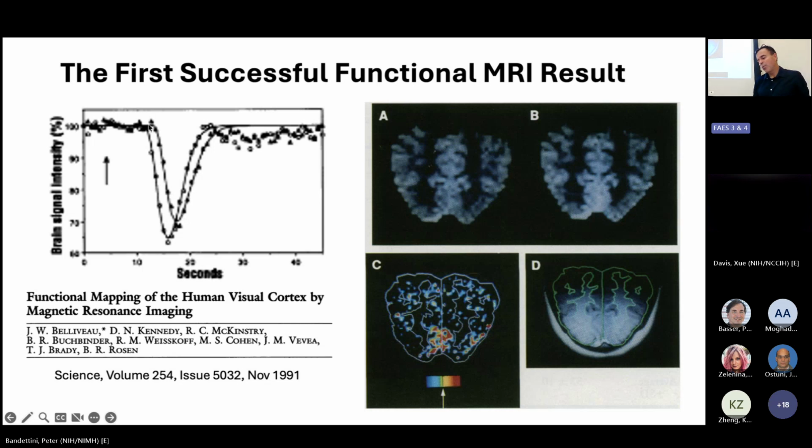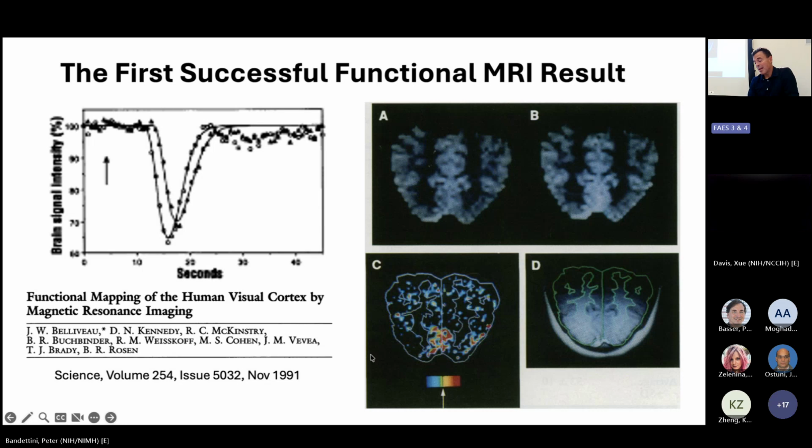So he first made one injection when the subject was not looking at a stimulus, and then he made another injection when the subject was looking at the stimulus, just a flashing checkerboard. He subtracted these two images that were created by integrating over this curve and made a nice map of blood volume changes with two sequential injections of gadolinium. So this was sort of a breakthrough.